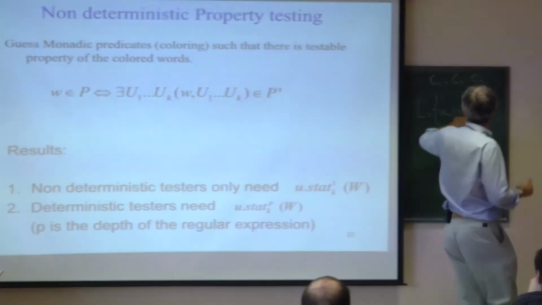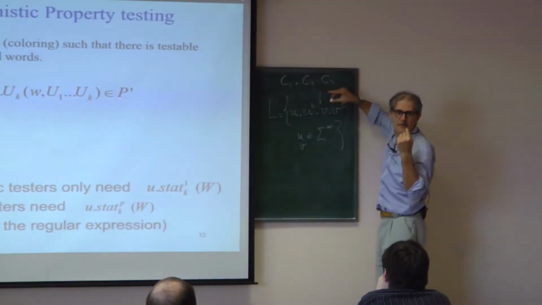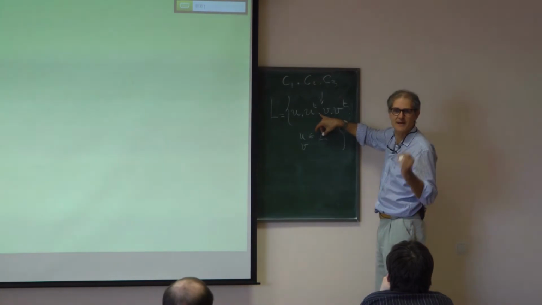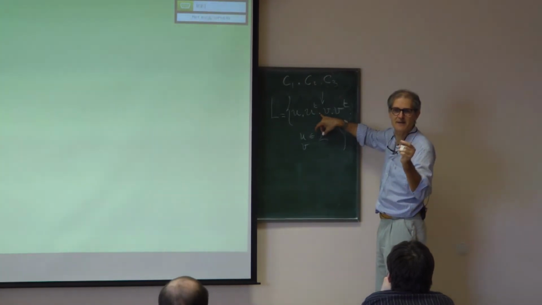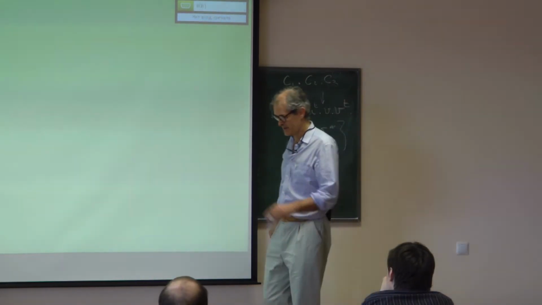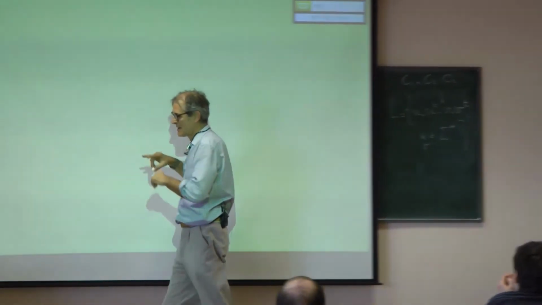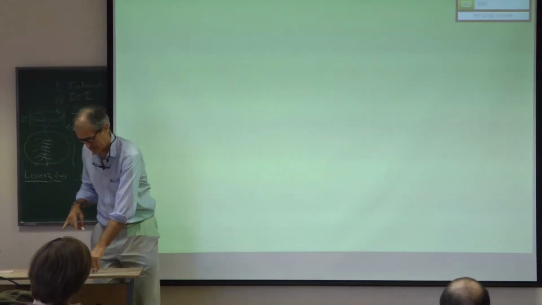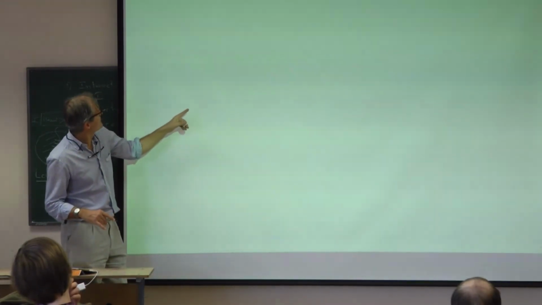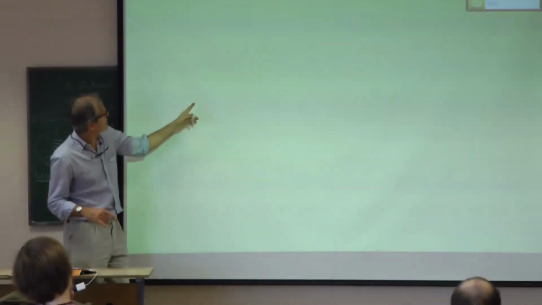You see, if you think more in terms of information theory, you need to guess a position. Now, how many bits do you need? You need log n bits here, right? And log n bits is actually smaller. How does it compare to the number of bits you need to make a coloring?